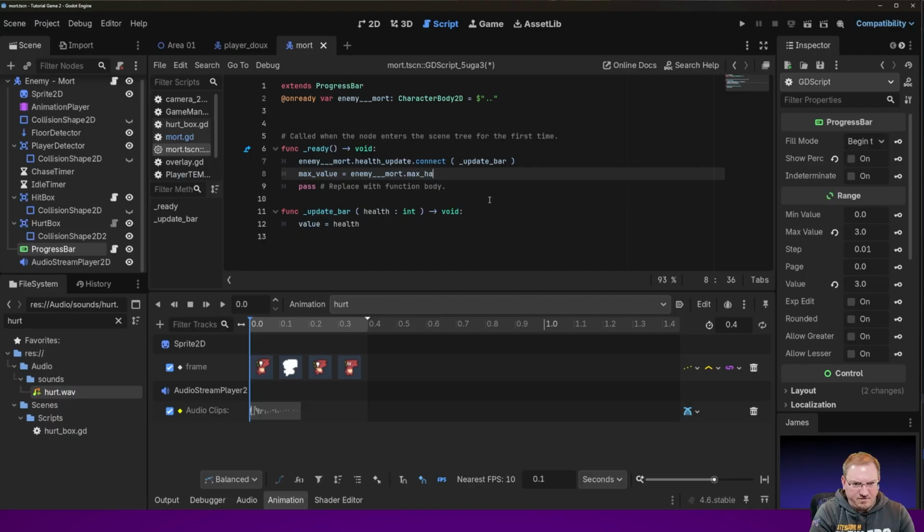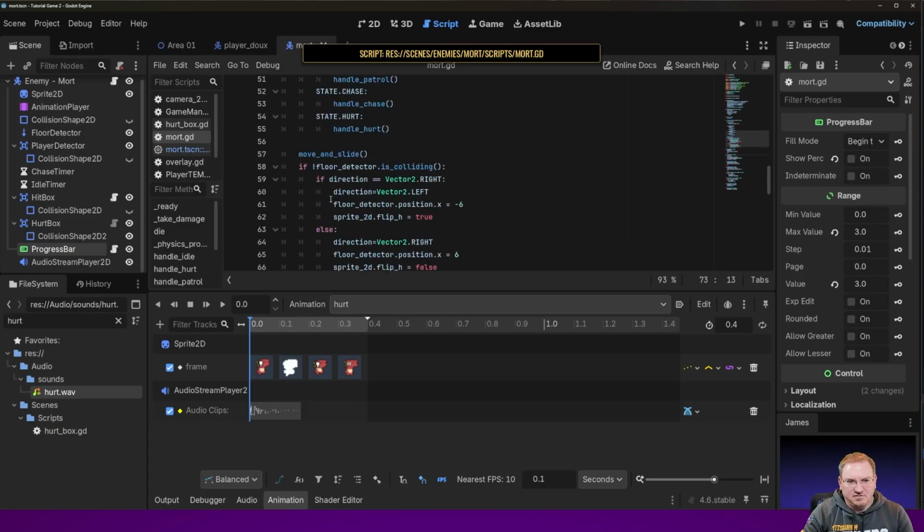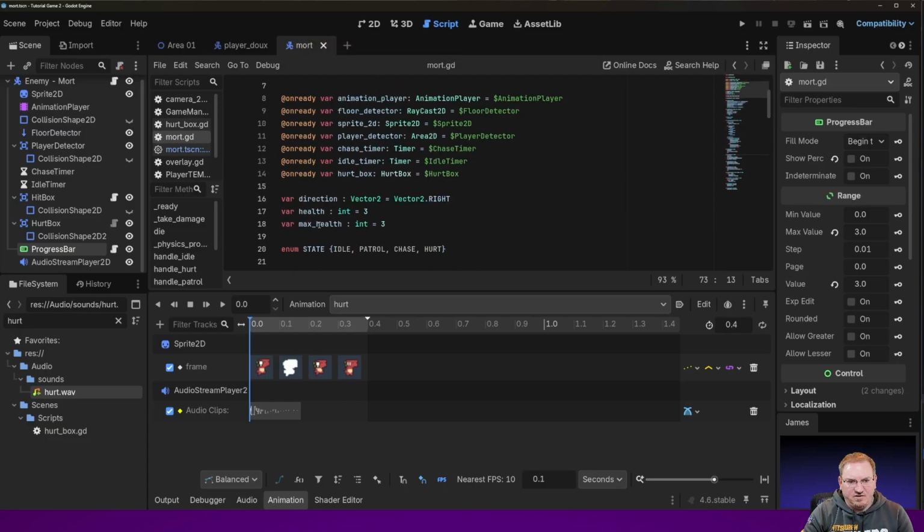Max health. There we go. So then what this will do is when we set up the progress bar, the max health is going to be equal to whatever max health is, if we come back up here.